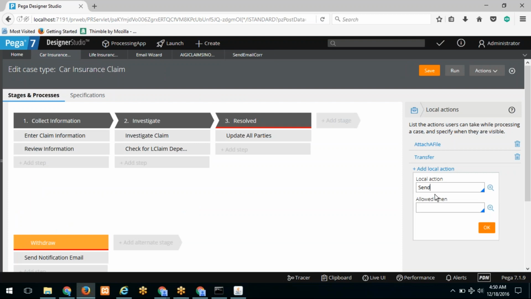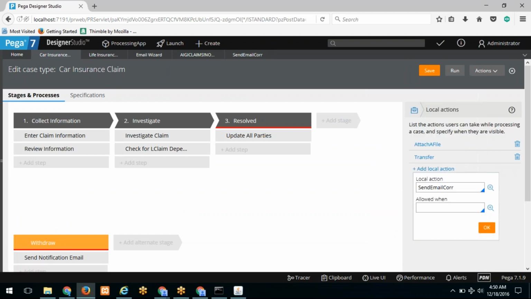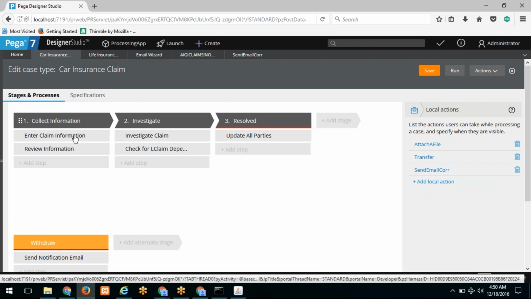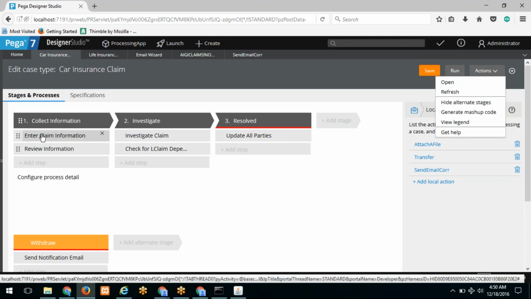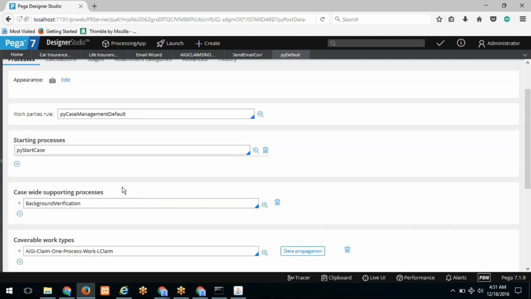In real time, you can save that rule into your particular rule set and then remove those privileges. Or if you want to keep those privileges, you're free to do that as well. Now, if you go to this enter claims information, that's another key important thing. Whenever you're trying to use email integration, or for that matter any integration where Pega acts as a service, it's needed. So you should ensure that the particular rule set or the particular starting case or the starting flows.